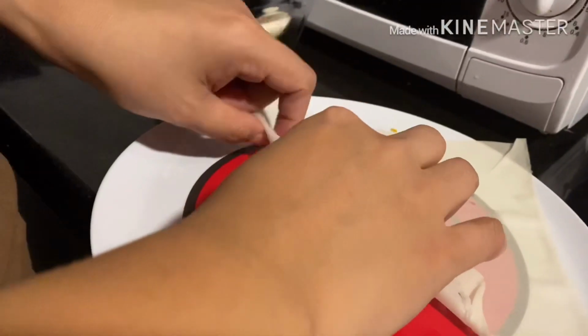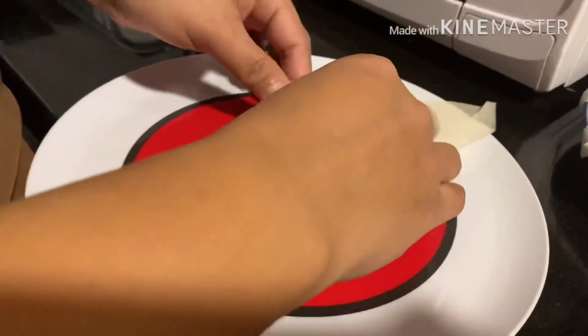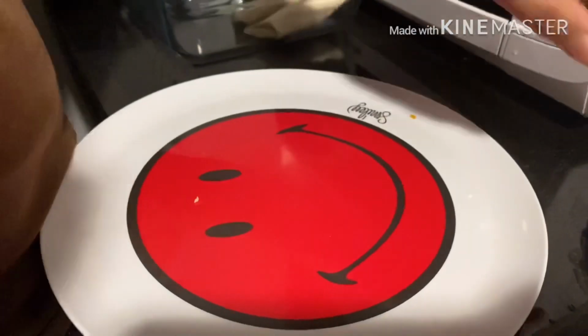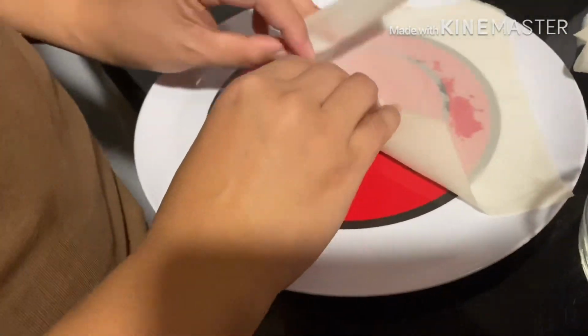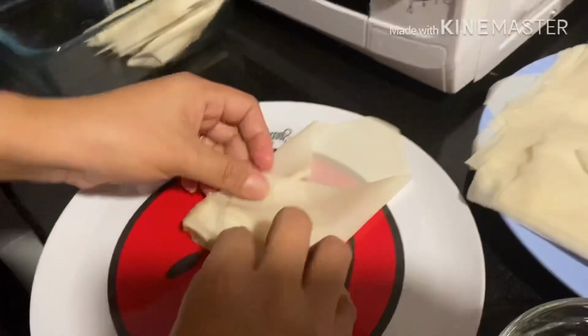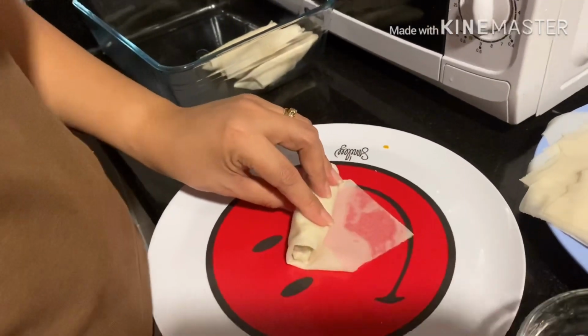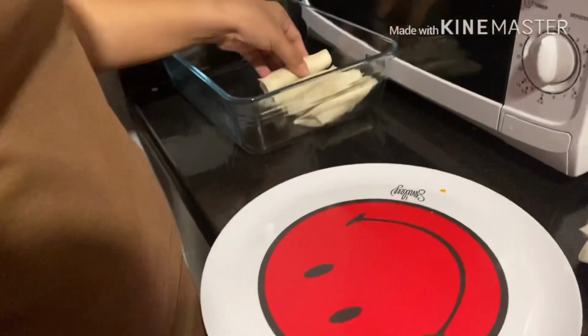Now this is the way how to wrap it. Put in the mix or maybe the filling. Now you have to roll it, and then you have to fold it at two ends. Then you have to follow my mom and do this. Ta-da! A perfect spring roll!